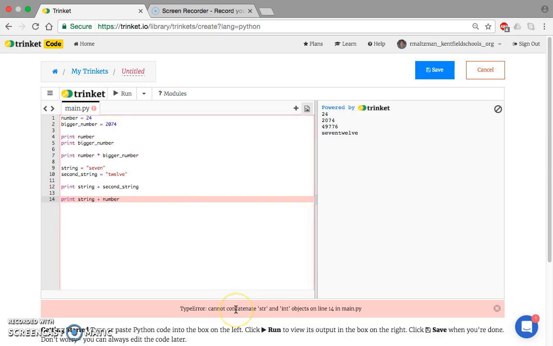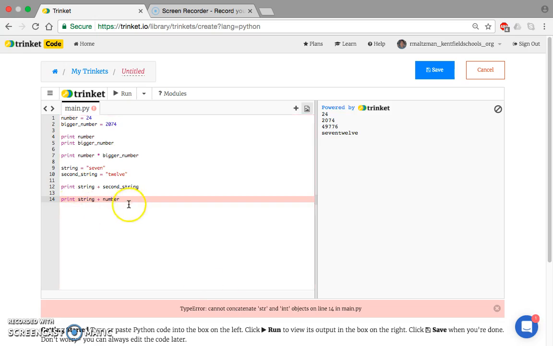Well, it can't concatenate, it can't put together different kinds of objects, and Python treats all of its data as things called objects. But what's cool about Python is that it allows us to convert different kinds of data. So say we do want to put those together.